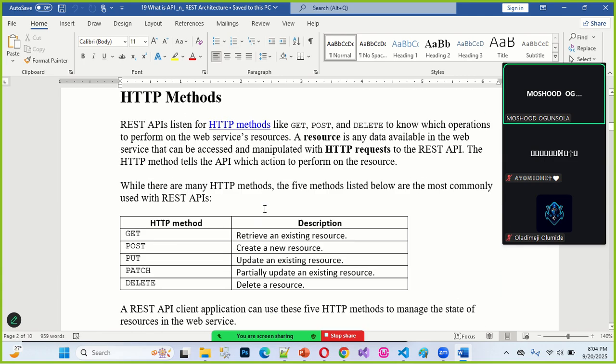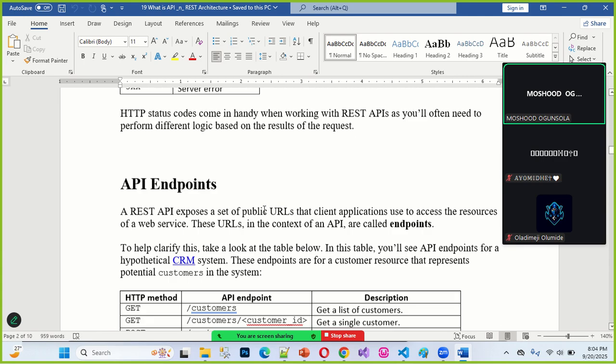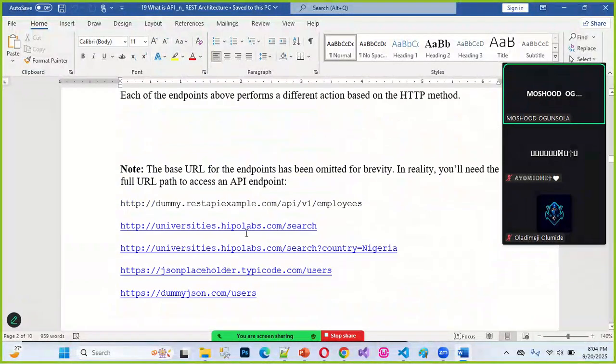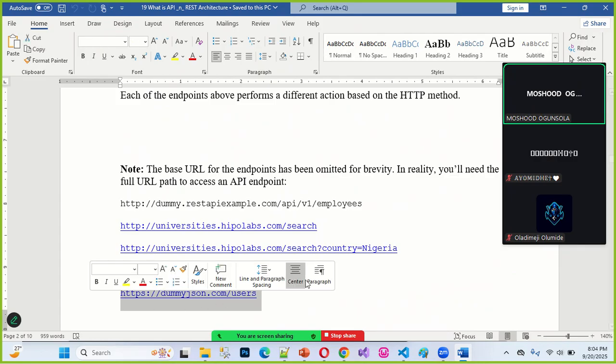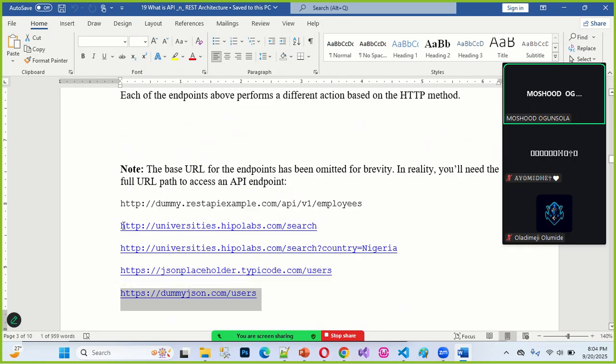For example, we talked about so many URLs here where you can get some API data. We talked about the user API here. There's some data called user API. An API returns data in a JSON format. All these are websites for different types of API data. And when we say API, an API is a web application like a website, but what the API returns is data. There's an API that returns the list of all universities in Nigeria here. There's an API that returns the list of all the users here.